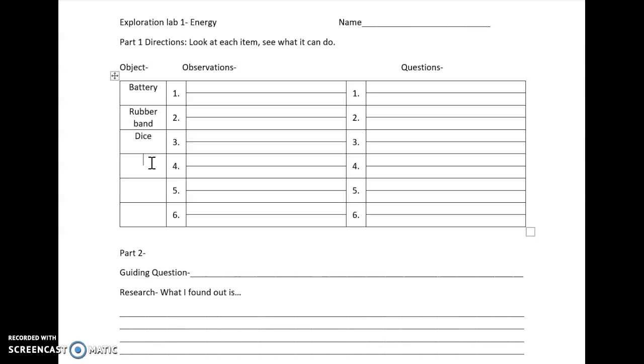Our fourth object is going to be Play-Doh. Our fifth object is going to be a toy car. And our last object is going to be a bouncy ball. So go ahead and write those 6 objects down.